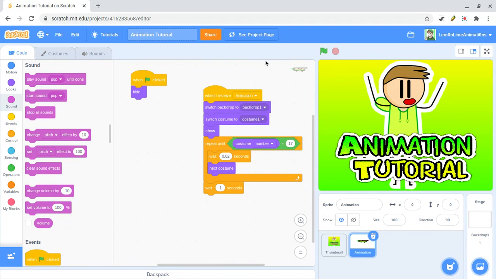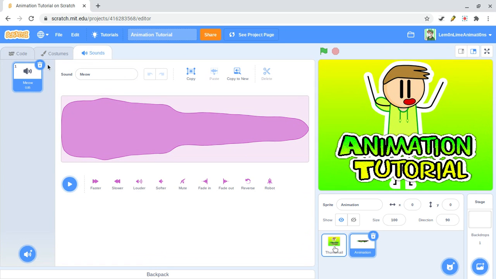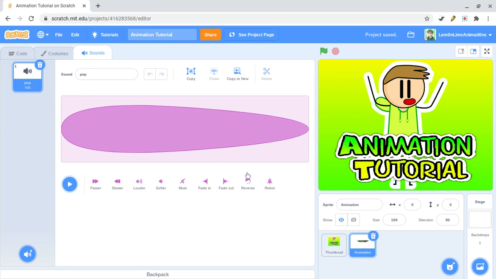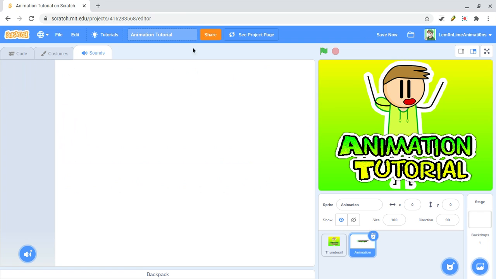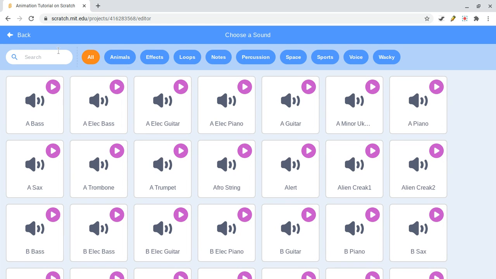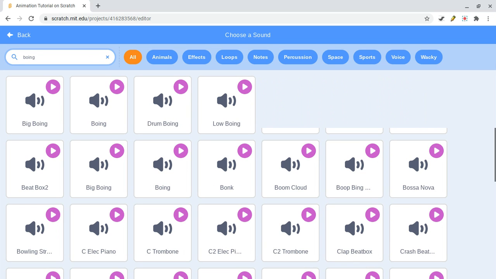So I think we want to add some audio to make this a bit more interesting. So I'm going ahead and I like to delete this always because my computer lags a lot even when it's just the slightest bit more of anything. I want to get, and you can go over to here and sometimes you can find some pretty good stuff. Sound effects, and there's a boing.